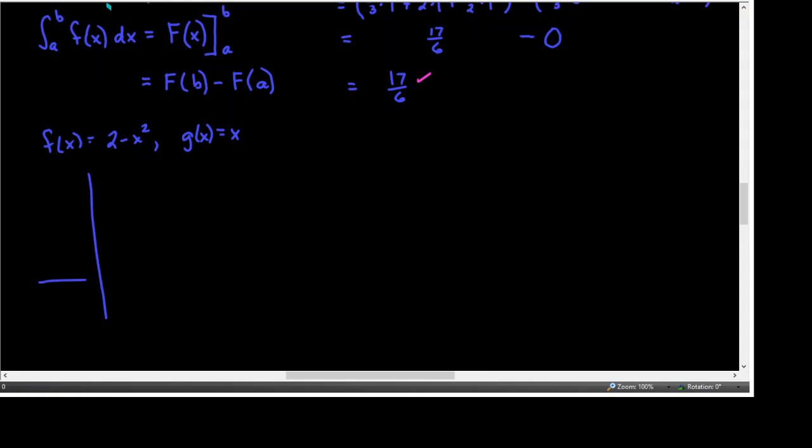Let me see. Get my axes all set up here. All right, I think that's good enough. All right, so let's graph 2 minus x squared. That's a parabola that has been reflected over the x-axis because of the subtraction there. The negative 1 times x squared reflects it, and then it's been shifted up 2. So that puts the vertex here, and a couple of our points there and there, and that is enough to get the idea of what the parabola looks like. These graphs, by the way, are not intended to be perfect renditions, and I'm not going to grade your graphs here unless we have a unit on graphing. This is just a thinking piece, something you're going to be thinking about and using.